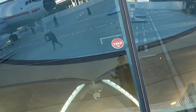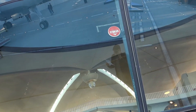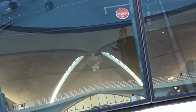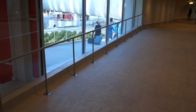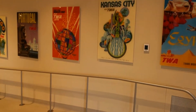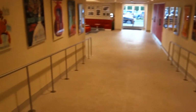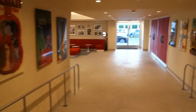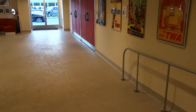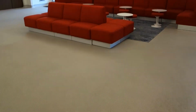From the moment you enter the elevator for the lobby, you are instantly transported back in time to 1962. Just walking in the side door, guys, and again, flight crew approved. Got a KLM crew just headed out right now on a flight back to Europe. And check it out, all the old school retro signs of all the places that TWA used to fly. Rome, Washington, Hawaii, London, India, San Francisco, Switzerland, the list goes on and on. Got that signature TWA red.